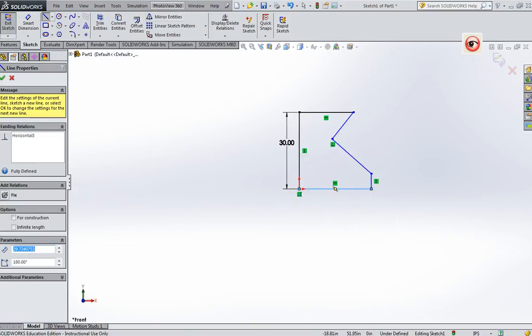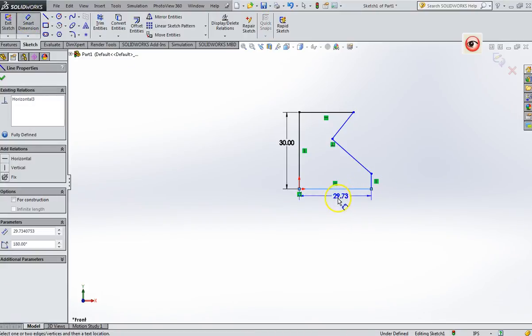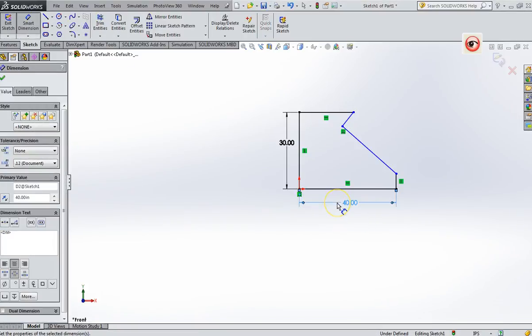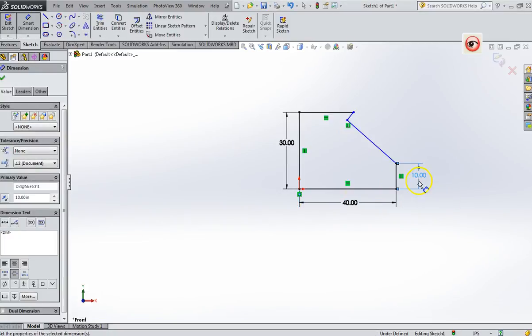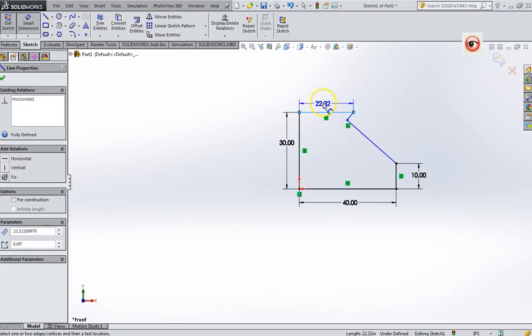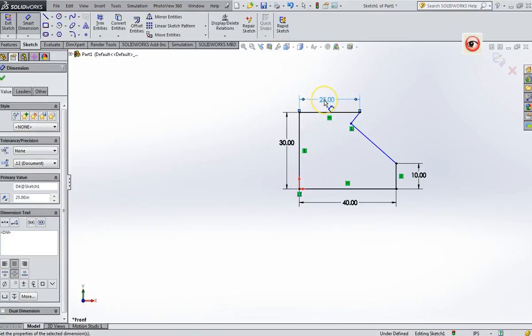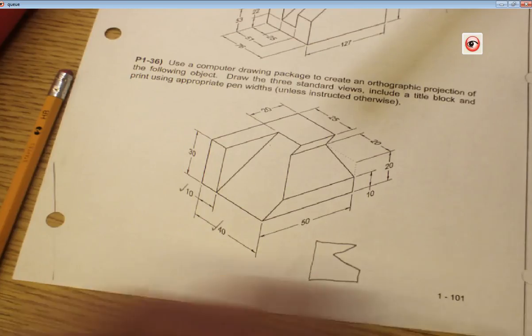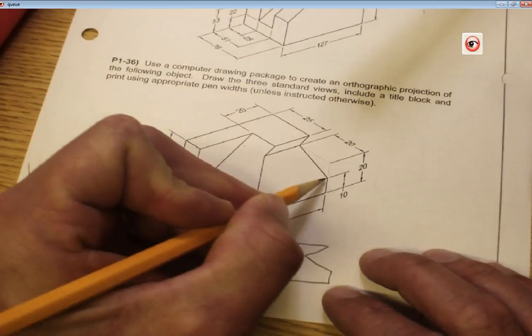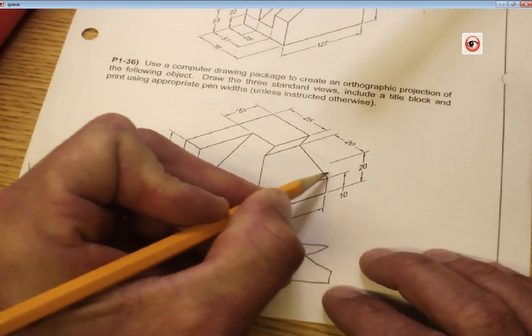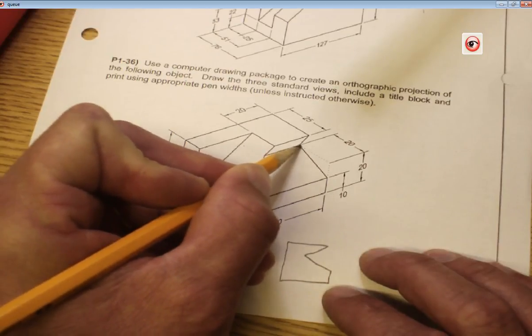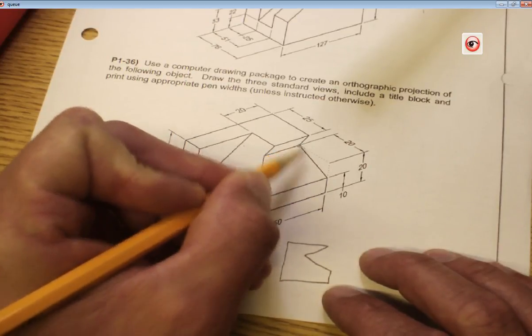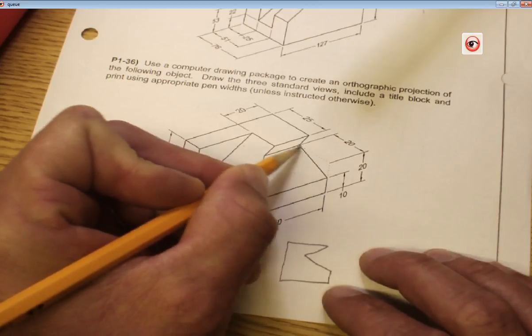Now I need to dimension it. That's 40. And this is 10. We know the top is 25. And this little dotted line right here is really important. This corner, this little point here, is basically 20 up and 20 in.